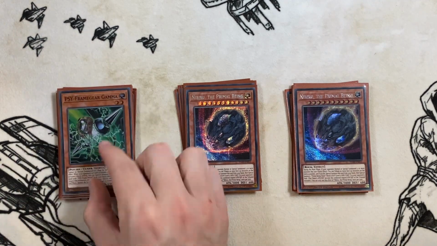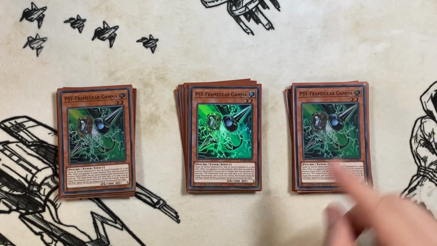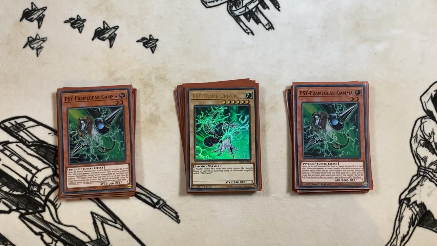Then we've got 3 copies of Gamma, and of course the 1 Driver. These are the last of the monster-based hand traps. These cards don't end up in grave, always. It is also good to have just removal of the card. But the main reason why you're playing this package is because A, it's a hand trap, and B, it's not in grave in your end phase. That finishes up the monsters.